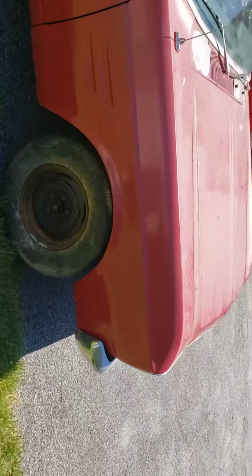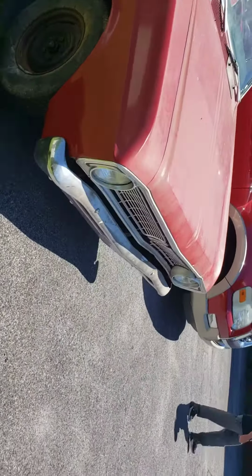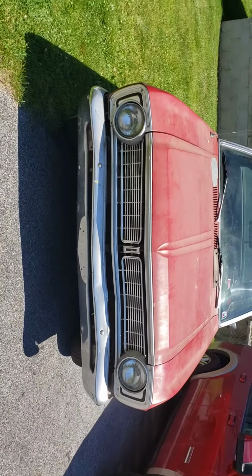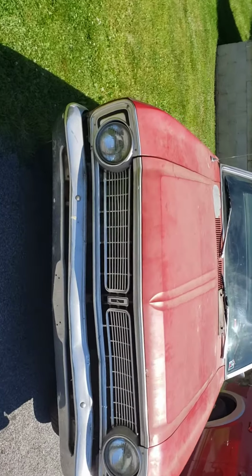But it's got the original 289 5.0 small block. It's got an upgraded Holley 4-barrel carburetor. I can show you all that. Give me 1 second.